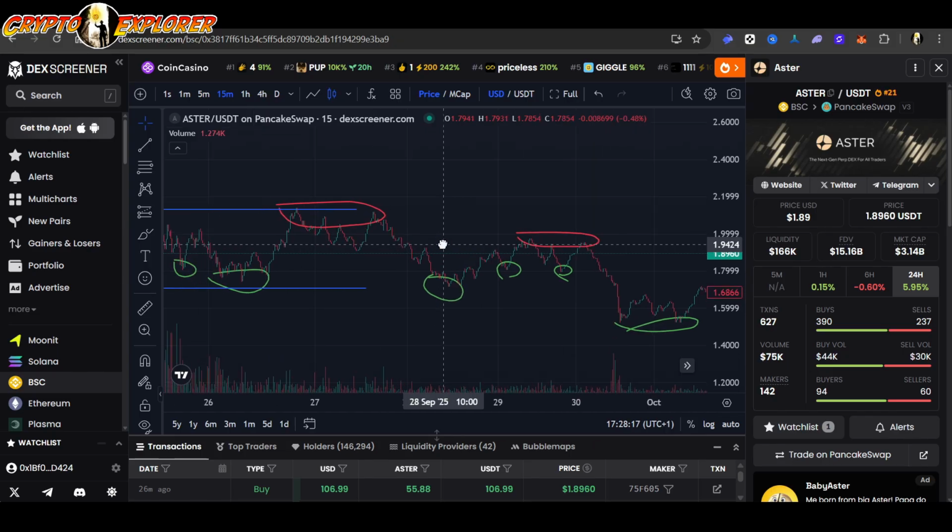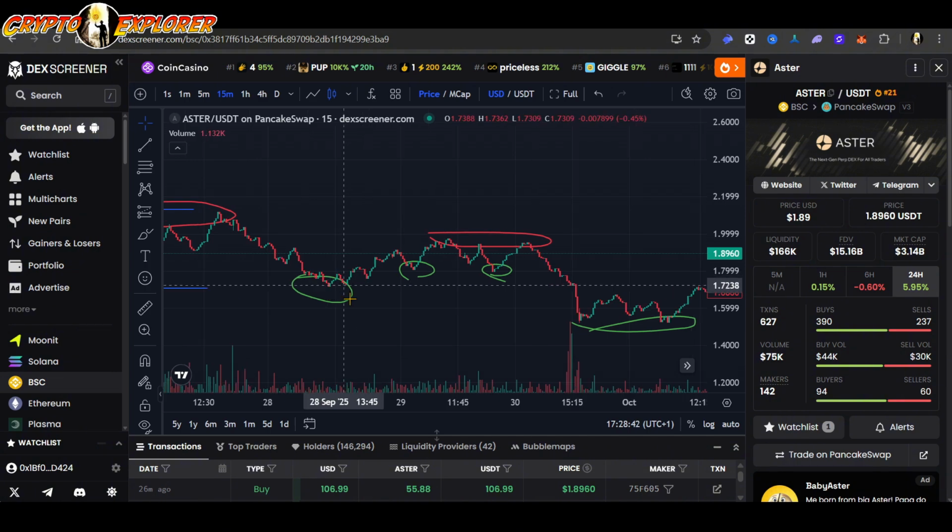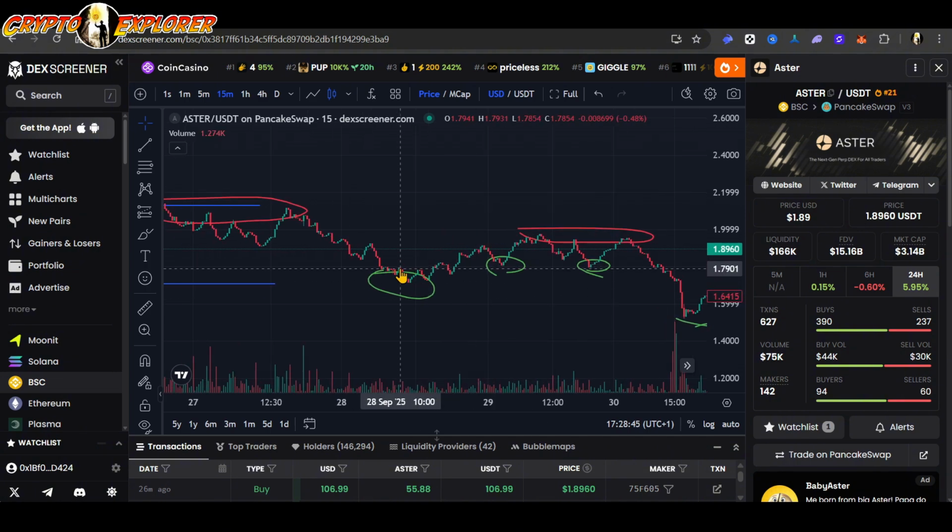So let me zoom in here once again. You see it's very noticeable, lower tops and lower lows. We are definitely in a downtrend. Once again, since we find this support point here and it does manage to hold, now we're seeing it tested twice in a row. This price of 1.8, it fell down, went down to support, bounced back up, once again tested, fell down, bounced back up, and it managed to keep on going slightly up and up.